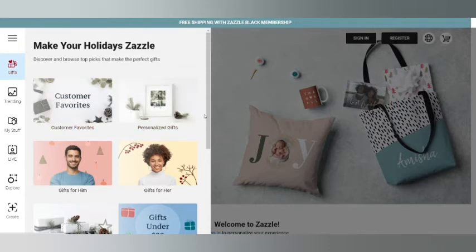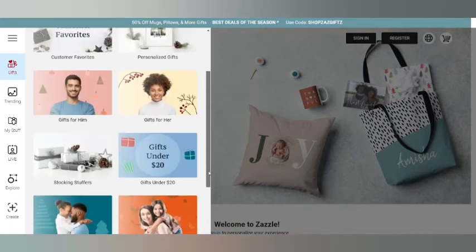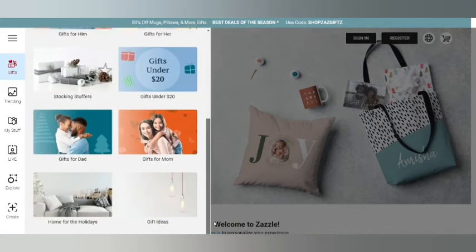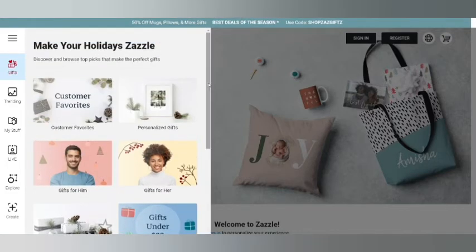You could also see the personalized gifts for him or her. If you're targeting a female, if you're targeting a male, kids, babies, toddlers, mom, dad, this is also a niche. If you're making any product related to mom, it's also a niche. Similarly for the dad, if you're creating home decor items, it could be a niche for the holidays. So there are so many kinds of niches, guys. It's not just limited to single ones, like creating a floral or an animal pattern. No, there's a lot more in the niches.